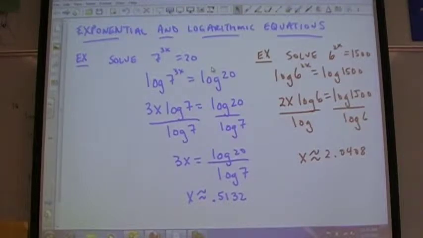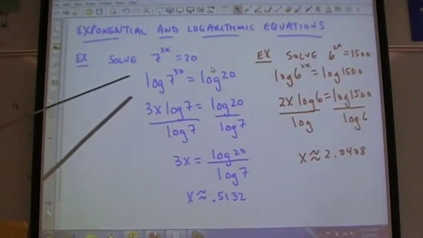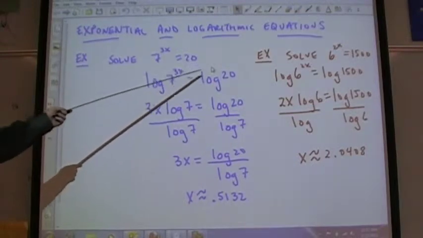Now when we've solved exponential equations before this, our goal was to get the same base number, and then it was easy to solve. For example, if we had 3 to the x equals 9, you can change the 9 to what? 3 squared. So you have 3 to the x equals 3 squared, so you know x is 2. If you can get the same base number, that's what you want to do. Makes it easy. But in these problems, you can't get the same base number. There's no common base between 7 and 20.